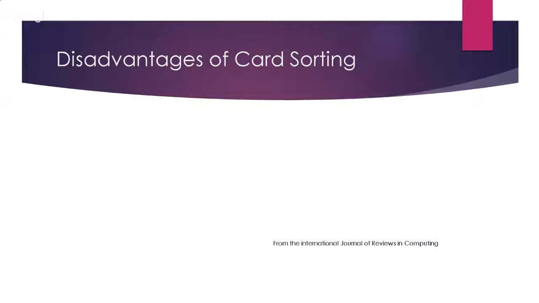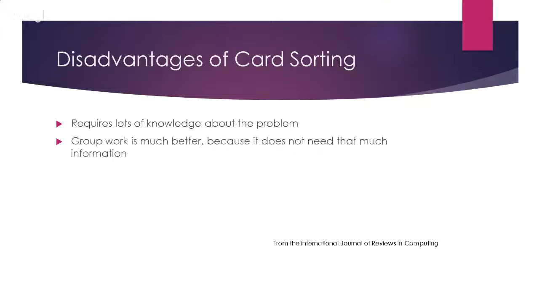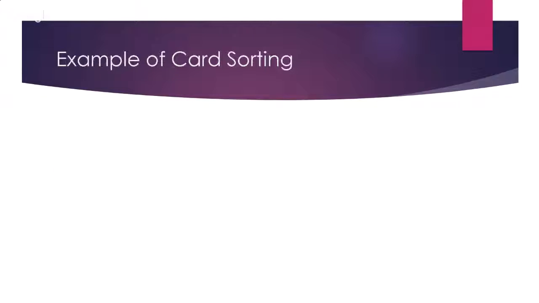And we have some disadvantages. It requires a lot of knowledge about the problem in order to put the cards together. Group work is easier because it doesn't need that much information. And finally, if the cards are too complex, they can be confusing or difficult to sort all that stuff together.